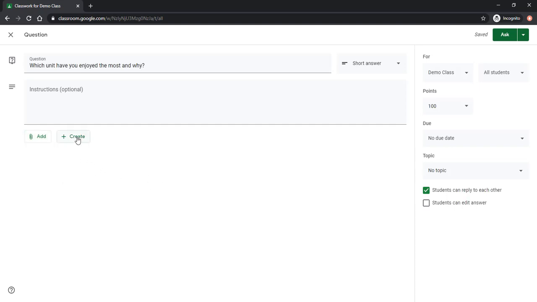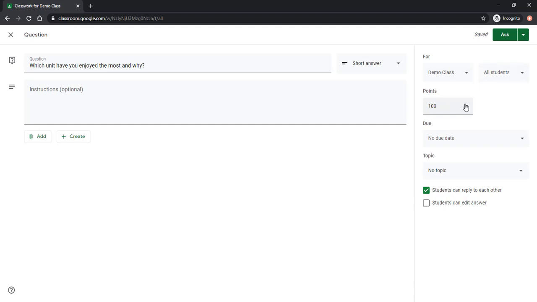We could also create something to add to this question. So I could create a doc, a slide, sheets, drawings, or forms. On the far right over here, I can decide, for example, which class is going to receive this question. So when I click on it, I could post it to the other classes that I'm the teacher of or a co-teacher of. If I choose just one class, I could then decide which students of this class would get it. So if I had multiple students here, I would be able to post it to just certain students if I wanted to.